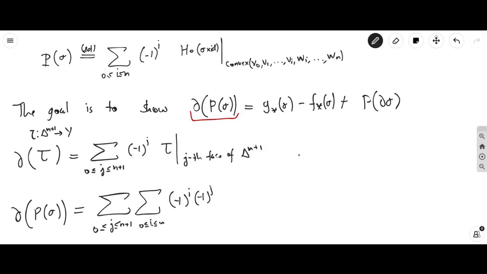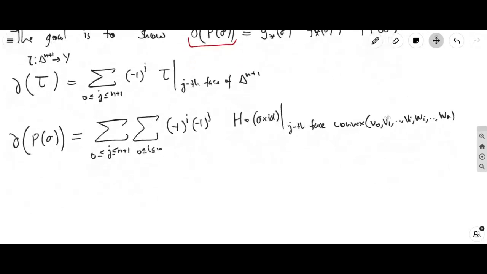And then you're going to take this, H composed sigma cross I, which is being restricted to the convex hull of those vertices, but you have to choose the jth face of that. So it's going to be the jth face of the convex hull of all of those vertices. So as you can see, the notation here is absolutely horrendous, but that's why we have to abuse it, otherwise it looks even worse.